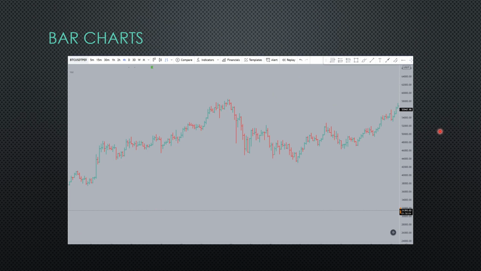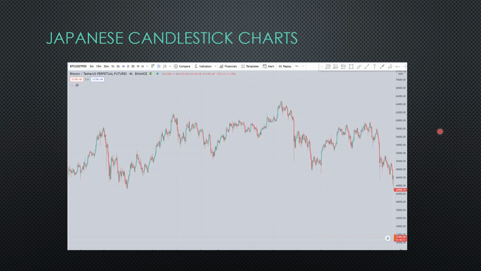Bar charts. They are a bit more difficult to read than the line chart, but they do offer more information about the market's movement. We won't dive deep into the bar charts because the Japanese candlesticks are basically the same, but it's an easier to read version. So, last but not least, the Japanese candlesticks. This is the chart type that is mostly used and where we will be focusing on in this video. They basically present the exact same information as the bar chart, but in a more pleasant way for the eyes. We'll dive deeper into them in a minute.